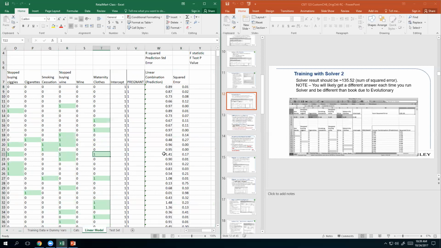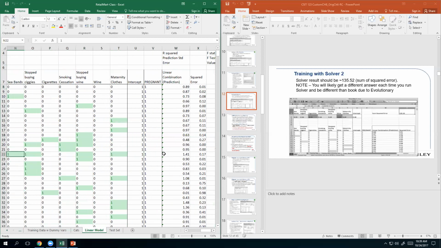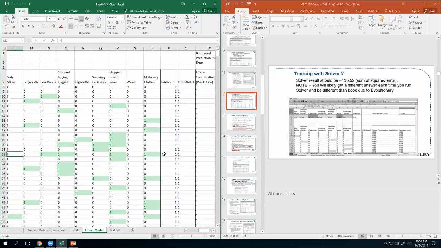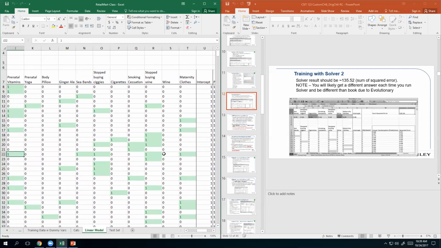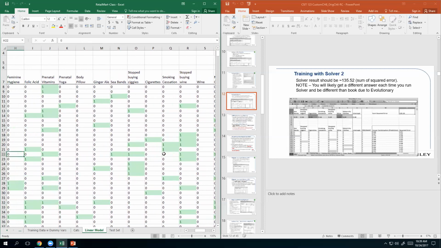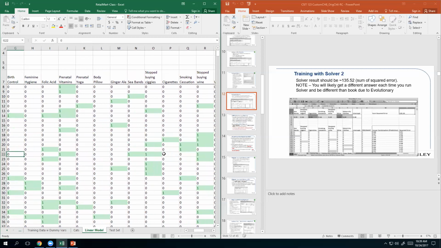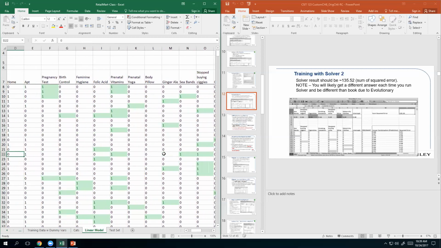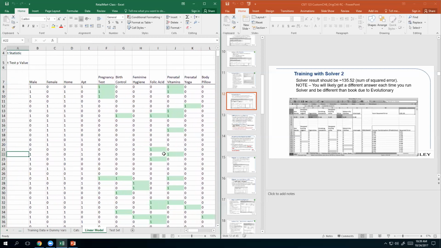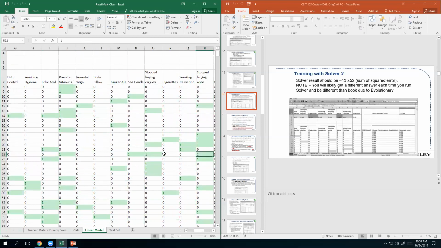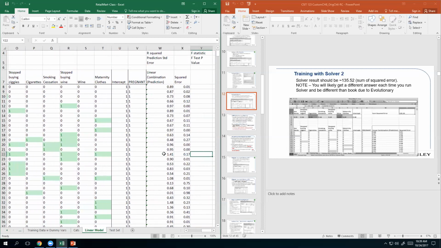They bought maternity clothes, they stopped buying wine, they stopped buying ciggies, they have C-bands for nausea, they bought prenatal vitamins, didn't buy folic acid though, didn't do birth control, maybe should have if they weren't trying. So these are the things that drove this one, okay?